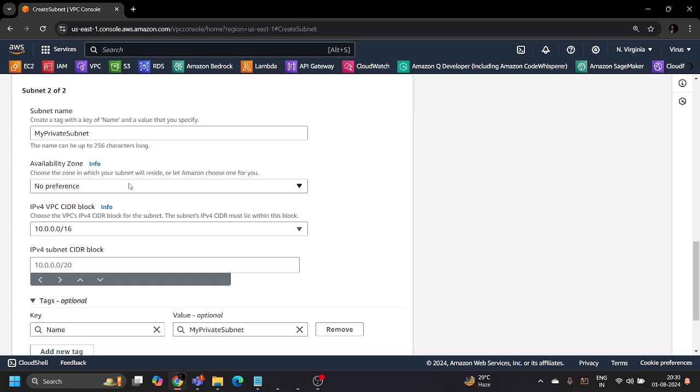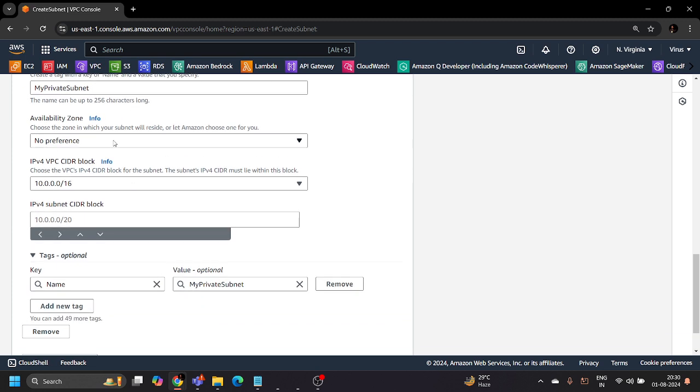And I will create one private subnet so that the resources inside this private subnet will not have direct communication to the internet. And yes, we will be able to communicate from this private subnet to the internet as well, but with the help of the NAT gateway, not with the help of the internet gateway, right?